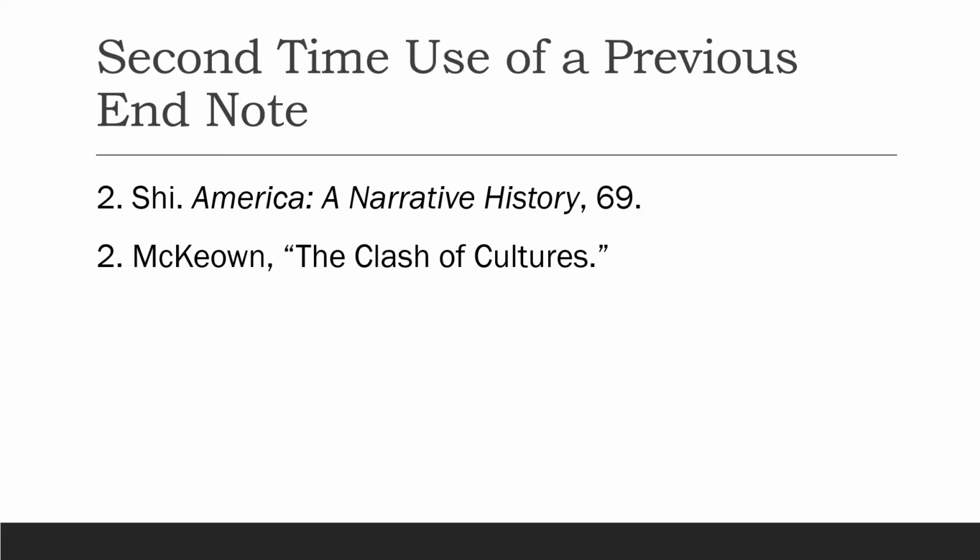The second time you use an endnote from the same source in succession, you're only required to use the author's last name, the title of the work, and the page number, or from the video lecture, my last name and the title of the video lecture. So here we see as an example, Shi, America: A Narrative History, 69, McKeown, The Clash of Cultures.